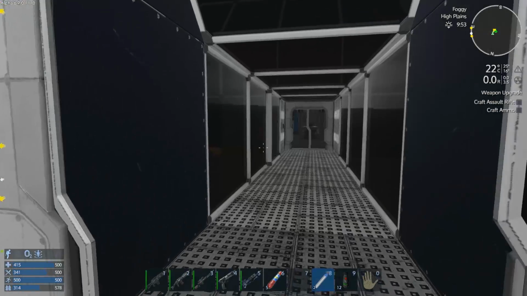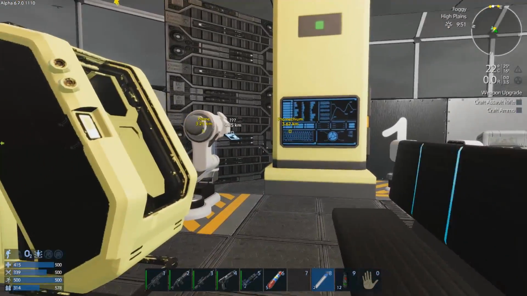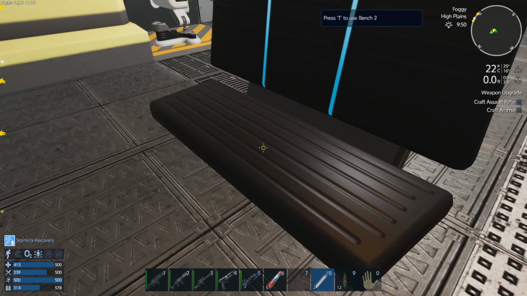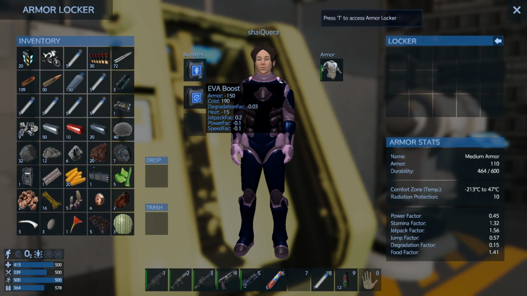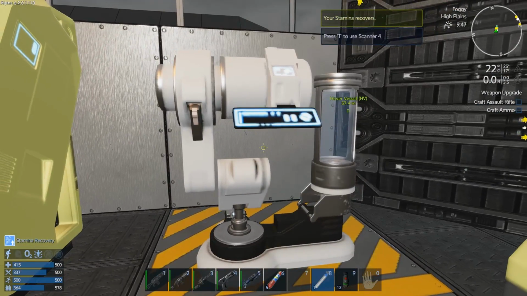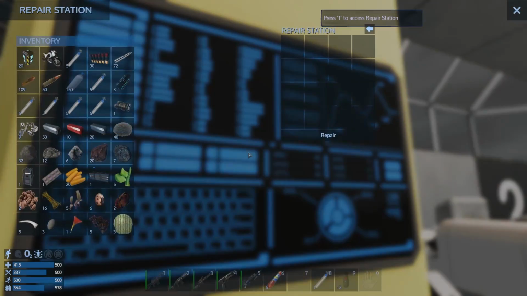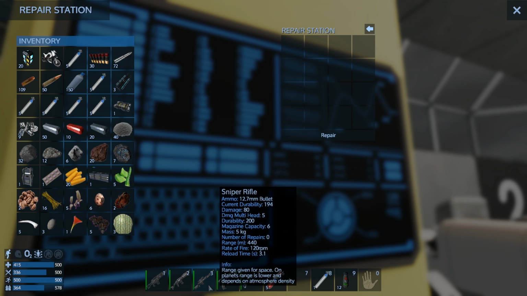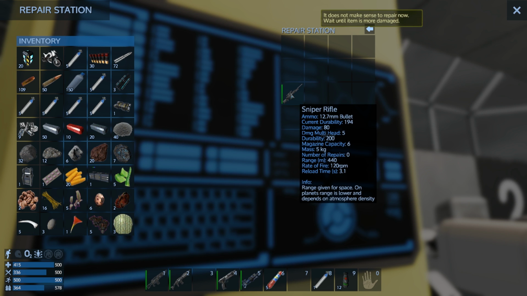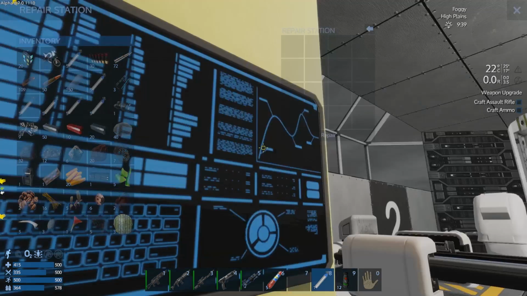Meditation, tech station, and recreation. Ooh, what kind of recreation are we talking about here? Well, hello. Can I sit down here to relieve my stamina? This is an armor locker, and you have nothing in there. What's this? I don't know what that scanner does. Repair station. I don't really need repairing of anything. It does not make sense to repair now. Wait until there's more damage. Okay. Sweet! I can do that.